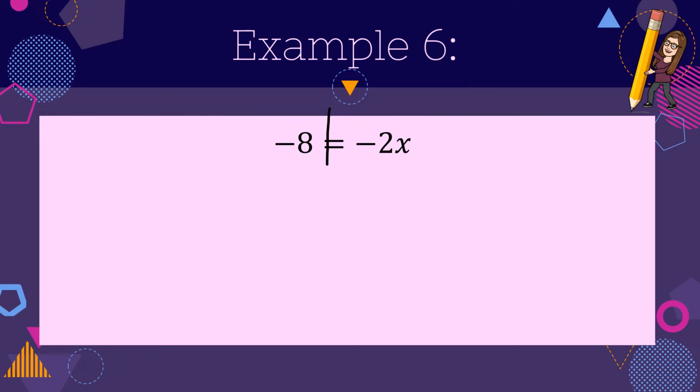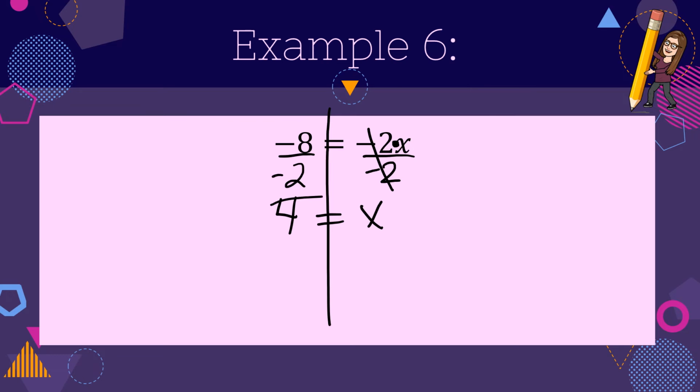Let's take a look at this one. Draw a line down the equal sign. What am I doing to the x right now? There's not a symbol there, but if I read it, it would read as -2 times x. So instead of timesing x by -2, we're going to divide by -2. Times and divide are inverse, cancels out. The x falls down. A negative divided by a negative is a positive, and the calculation of 8 divided by 2 is 4.